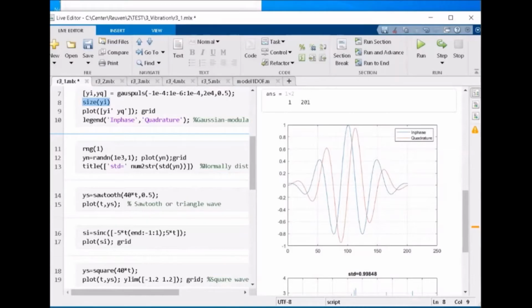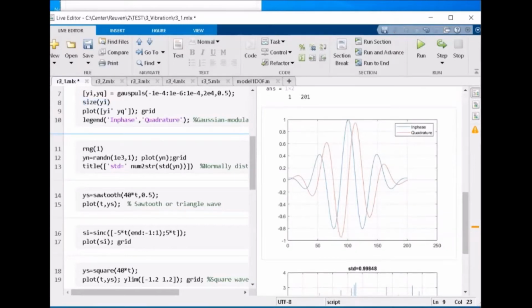Just to show you that for number 8, you can see it's a vector, but it's not a column, it's a line. It has 201 numbers, but in a line. And if I need to plot them all together, I just need to make a transpose. This is why in that line there is a sign of transpose. You can see it, right?